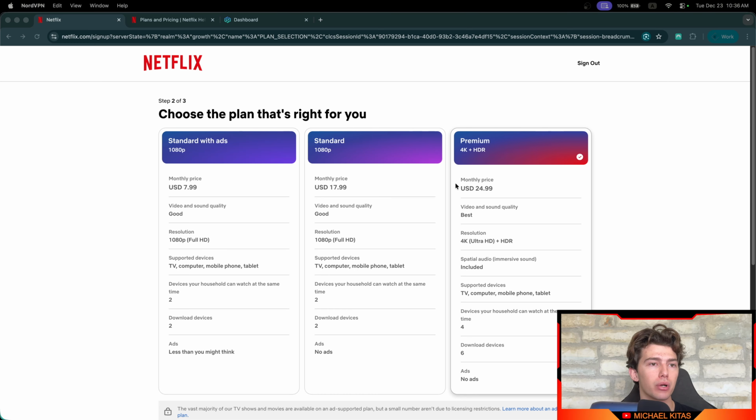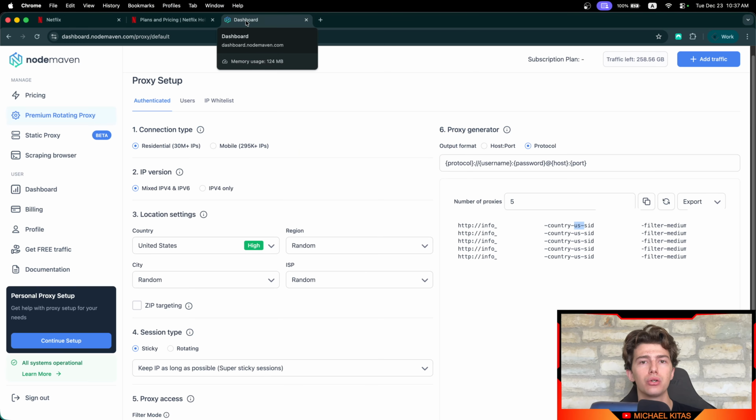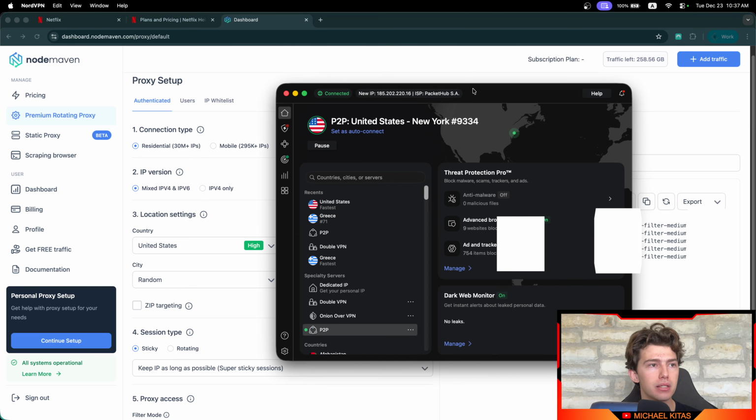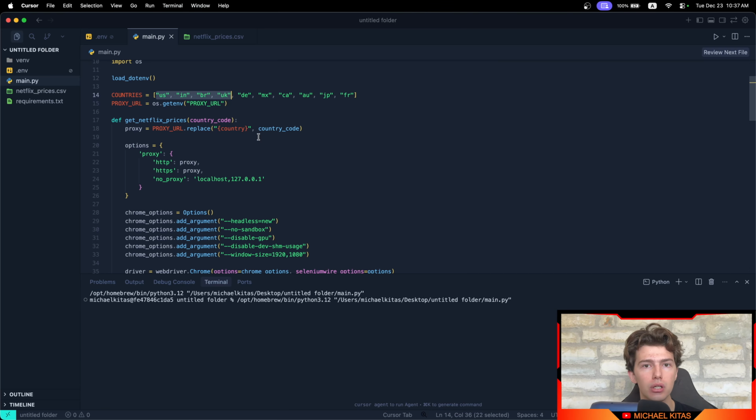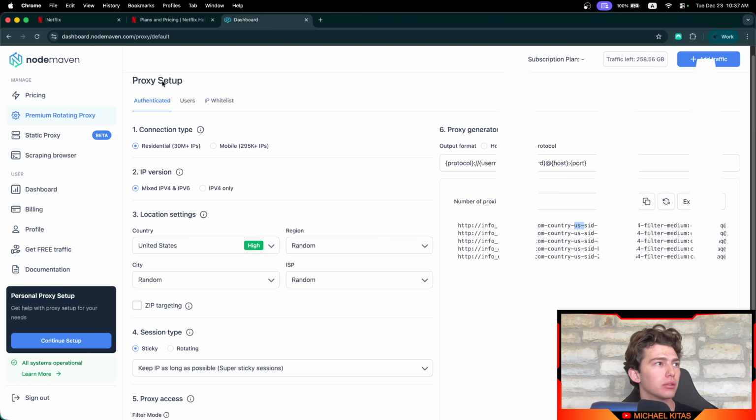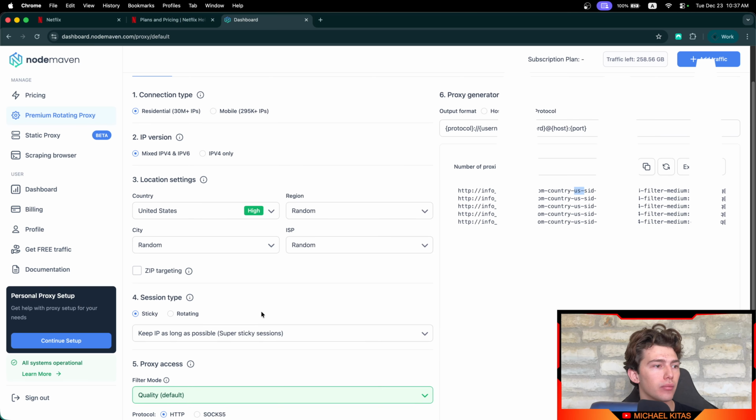I'm getting different prices. Again, that's normal because different countries usually have different budgets. I guess that makes sense. But basically, what the code does is the same thing. It just changes the country using the proxy, and that's it.